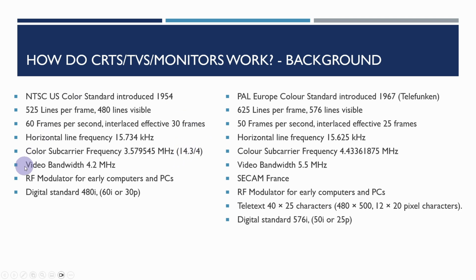Now, the video bandwidth was only about 4.2 megahertz, and the reason that's important is that when we start to look at outputting pixels or dots to a display, the video bandwidth there is not very great. In particular, the early computers and the early PC would use an RF modulator to take the video output and convert it into the frequencies necessary for the radio frequency input on a TV. Most TVs in those days wouldn't have had composite inputs, SCART video inputs and things like that. So the fact that a lot of early computers had to output video through this RF modulator restricted the resolution that they were able to run at.